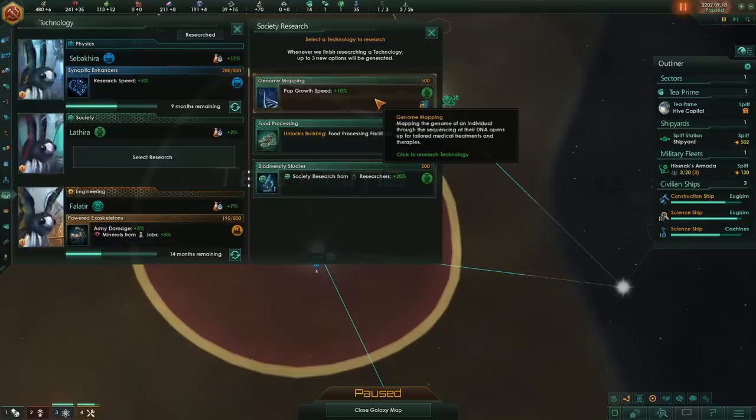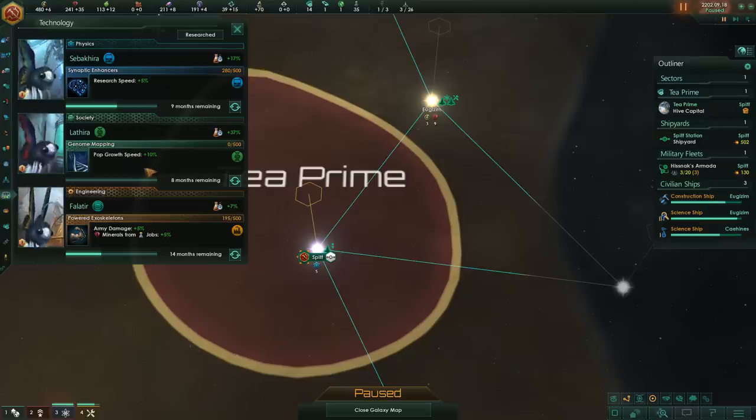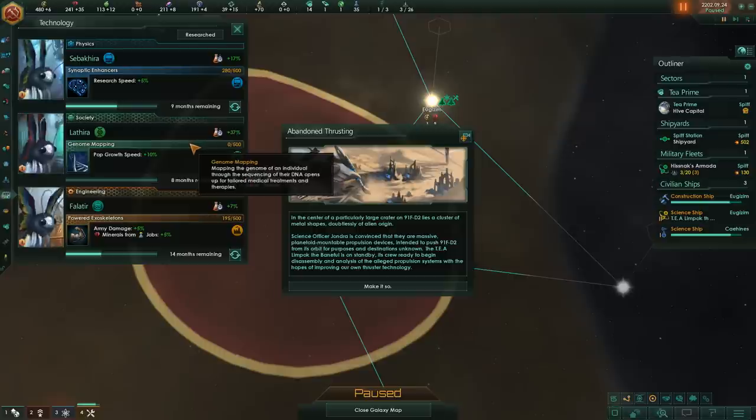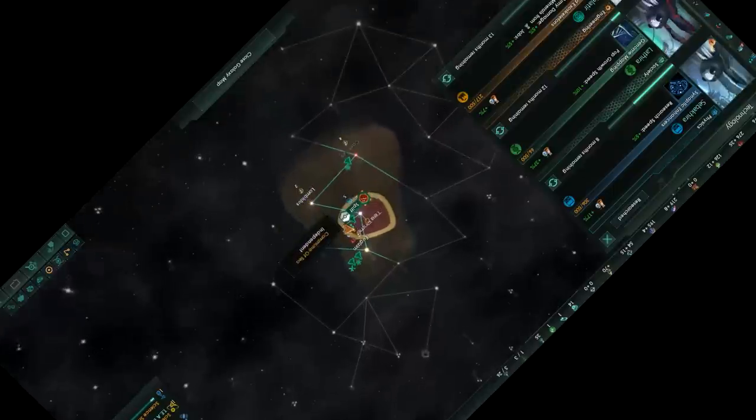And here's the other research that I was looking for. The genome mapping. This increases pop growth speed by another 10%. Hang on a second, Spiff. If population is everything, and you suddenly appear to be growing at a ridiculous speed, is something wrong with the game? No. Don't worry, ladies and gentlemen, everything is fine.